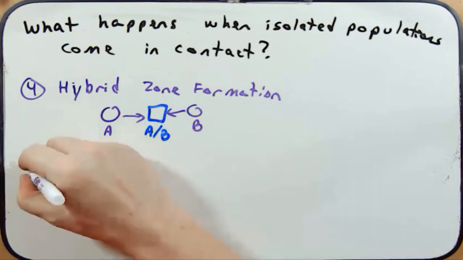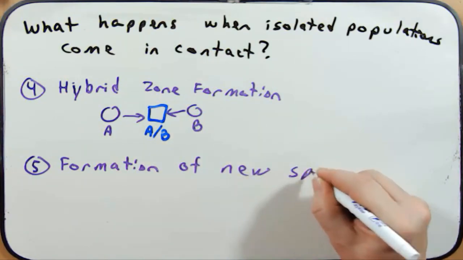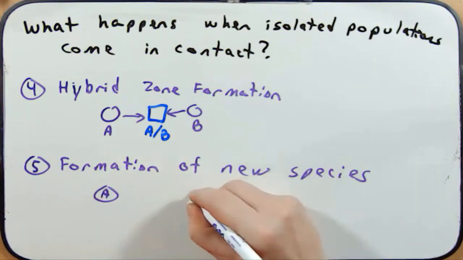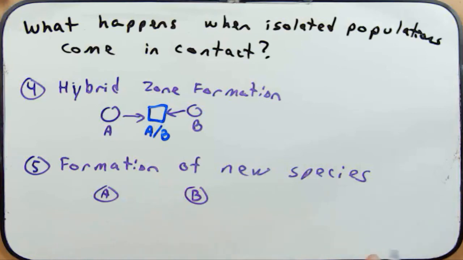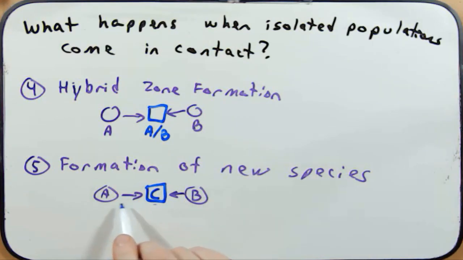And the last one is the formation of a new species. So if species A and species B, these two populations come together and they breed with each other and they form this new species that doesn't breed with either A or with B. Now we end up with a total, in this case here, 3 different species because the hybrid forms this new species. All right, that is all I want to say about this last objective here, and that's all we have to cover for today's material.